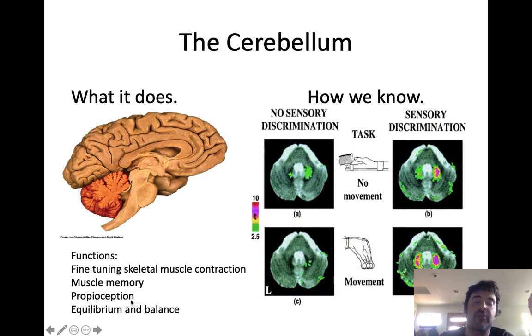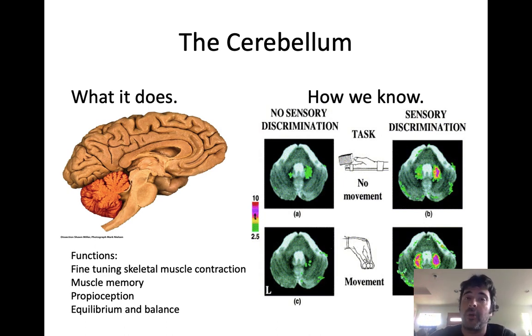Proprioception. Proprioception is knowing where your body's position is in space. So you have proprioceptors located all throughout your body, so you don't need to have your eyes open to know that your arm is above your head at any given point in time. And a lot of those proprioceptive pathways are being interpreted or processed within the cerebellum. It's really important for proprioception. So one test we do for proprioception is we'll ask somebody to close their eyes, and then we'll lift their finger up and say up or down. If you say up, down, up, without seeing it, you know the position of your finger because you have these proprioceptors giving you information about your body's position in space.